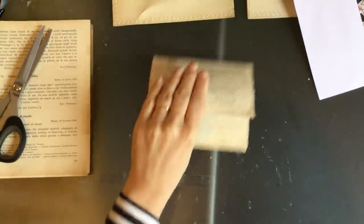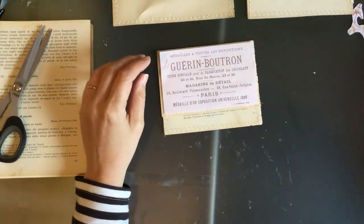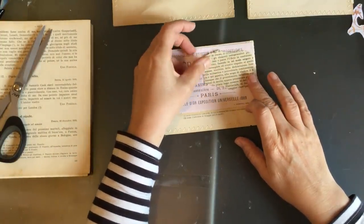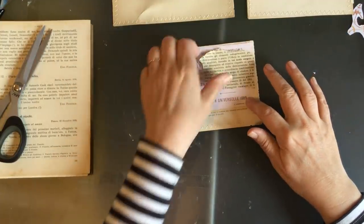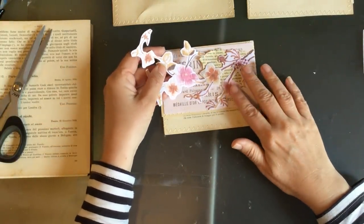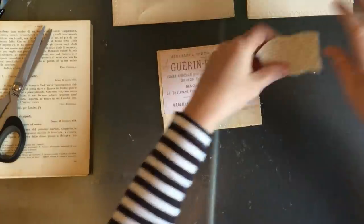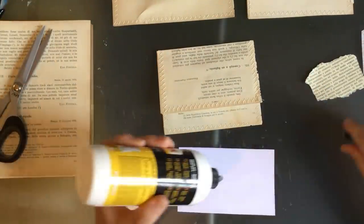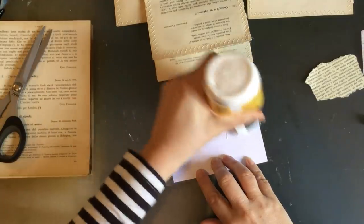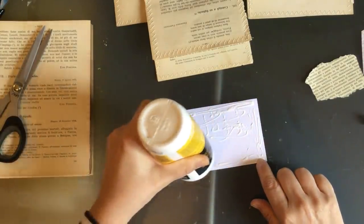I was thinking I might put this as a background here, and then a little piece of — I know, I don't normally pre-prepare but I just had to have a little think before I started otherwise I thought I'd get confused. I thought I might put that there. I've fussy cut this out so you didn't have to painfully watch me do that, and I thought I might put that there. I'll trim off what's needed. I like that — that's what I'm going to do. I think I might use my PVA glue here.